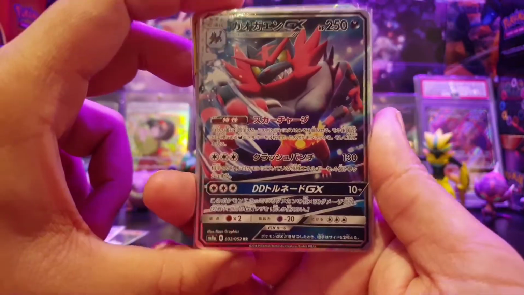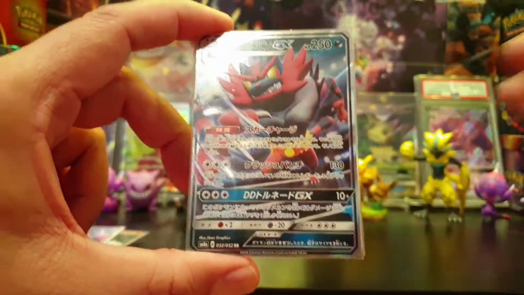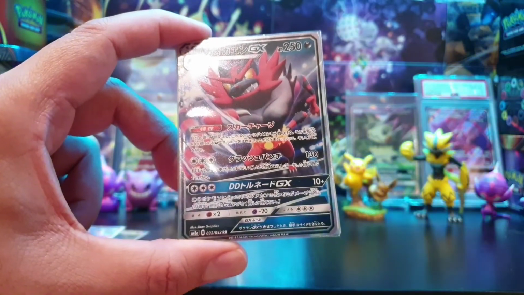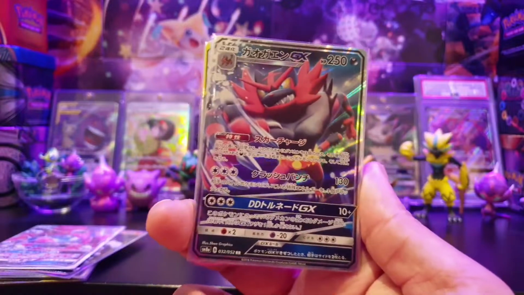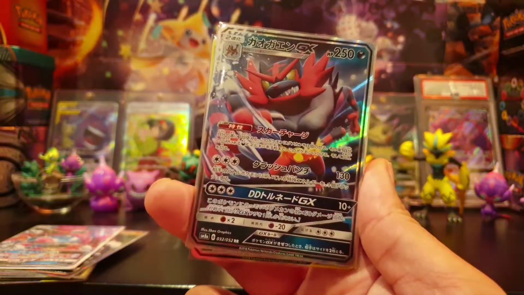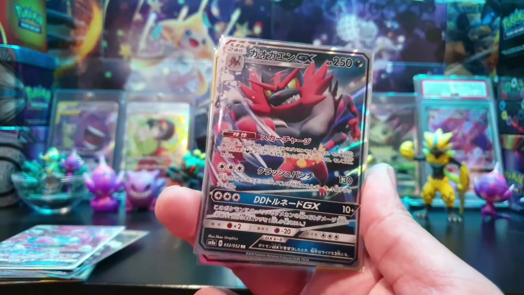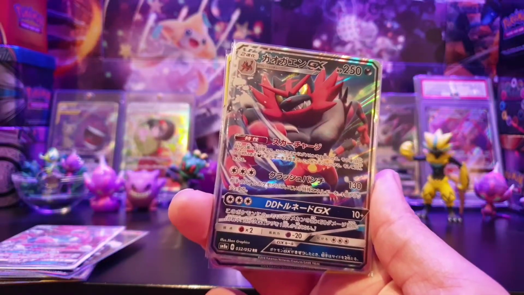Next up, we have the Dark type version of Incineroar. Now, we've seen Incineroar before in its Fire type, but this is an introduction of it in its Dark type. We've seen type change in the past in Sun and Moon with Alolan Ninetales from Water to Fairy, and Incineroar has done the same. It's gone from Fire to Dark. It's a stage 2, evolves from Torracat, 250 HP.